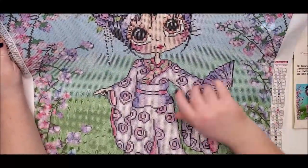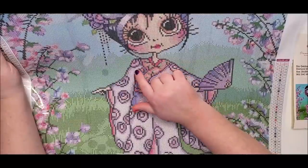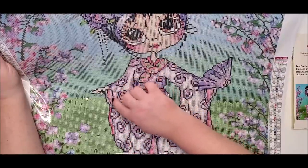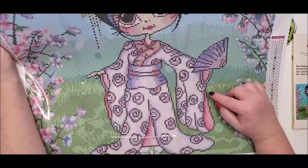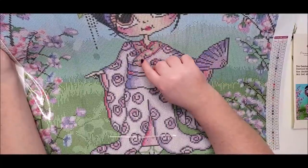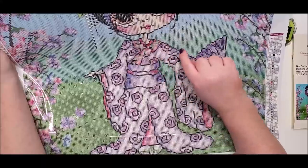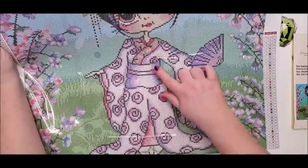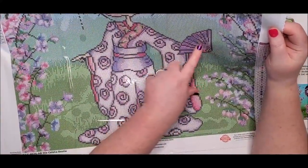As far as the dress, let's see, it is covered in ABs because the one is like an outline here and all over here, and then the two, the pink, is in these areas where you see pink. So yes, down here in the bottom where there's pink. Let's see. A little bit up here in the sash. So there's some twos right there, a couple there, there, over here. And then the ones are just all over this cutie. I mean, it's everywhere. Her whole kimono has got ones outlined. Well, the inline of it is a one. And then the fan actually has a few of the ones as well in there.